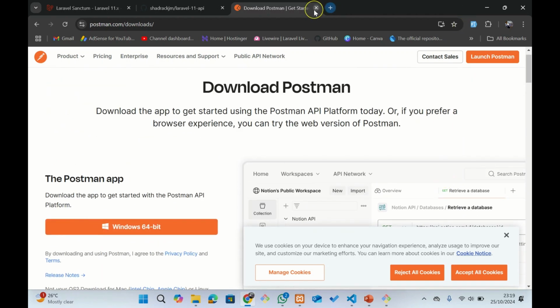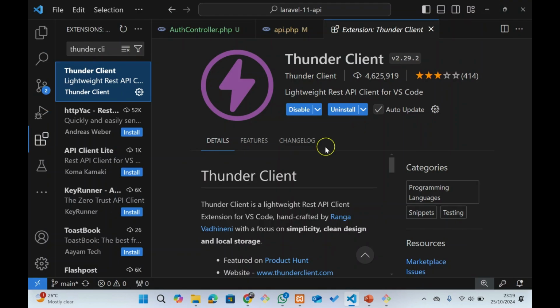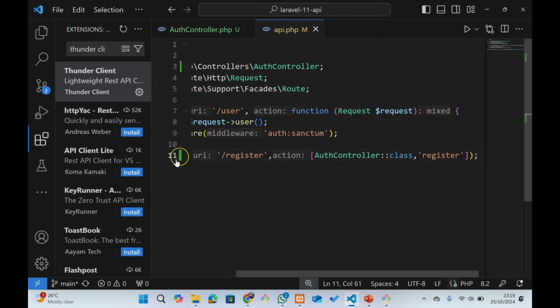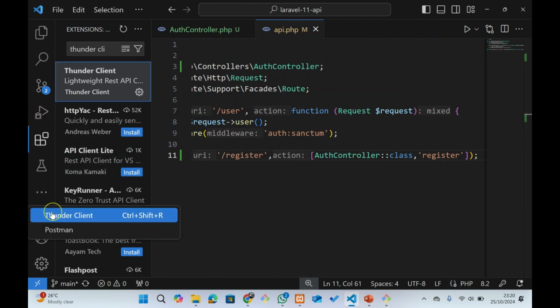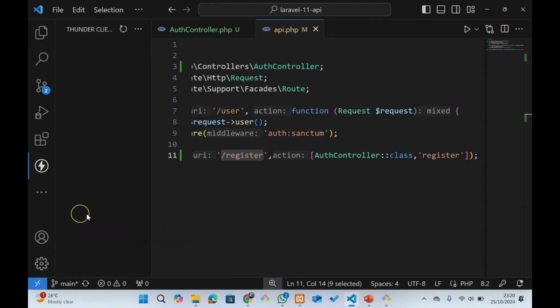But for the sake of this video, because I don't want us to start configuring Postman, I just use this Thunder Client simply because it is a lightweight REST API client for VS Code. So this is why I use it. For now, let's go direct and see what we can do with this Thunder Client. After installing it successfully, make sure it is added right here and you can start it. After adding that successfully, we need to check if this works. So to check that, let's open Thunder Client.